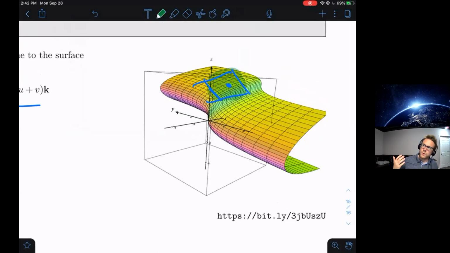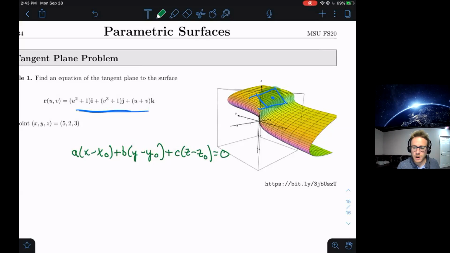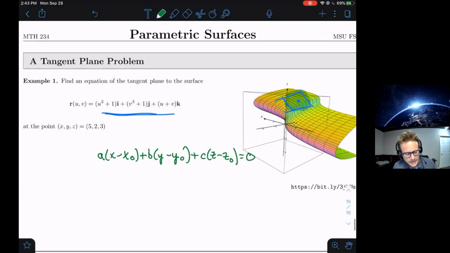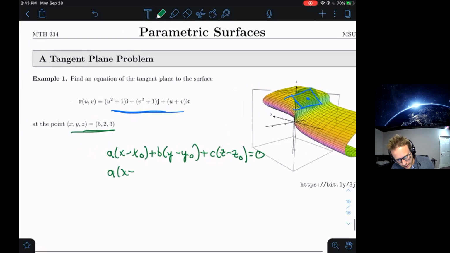And of course, anytime you want to know an equation for a plane, you always need two things. You need to have a normal vector and you need to have a point that it intersects, right? Because planes look like this: A times x minus some x value, B times y minus some y value, C times z minus some z value. You add them all up, set it equal to 0, right? This was the whole original dot product equation from back in 12.5. This is the expanded form of that. So already we know something, right? We're interested in the tangent plane at a very specific point, at the point (5, 2, 3). So we have that special x, y, and z value. So already I could plug in this.